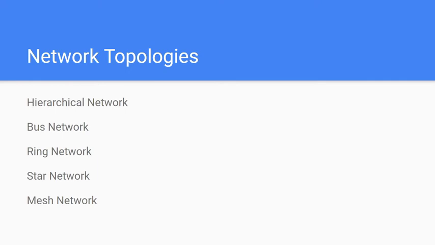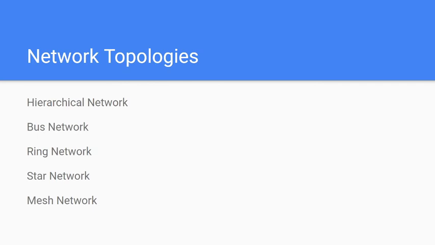There is a bus network, in which we have a central line of communication that has lines of communication off of it. So we could have our switches, our routers, etc. in the center, with our computers connected off of the central line of connections.